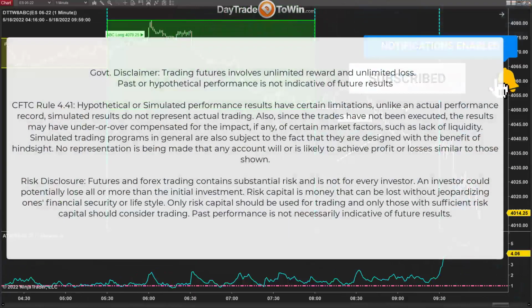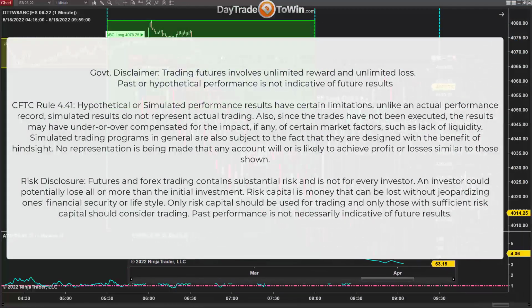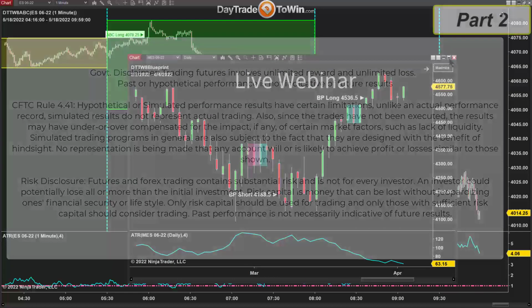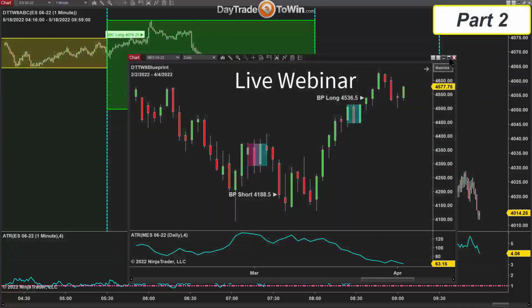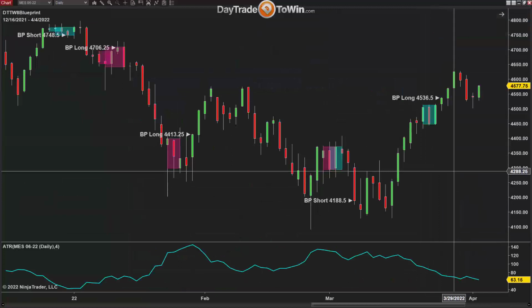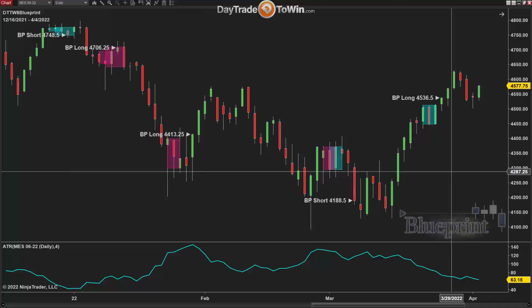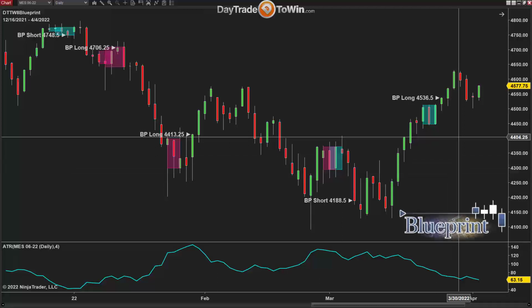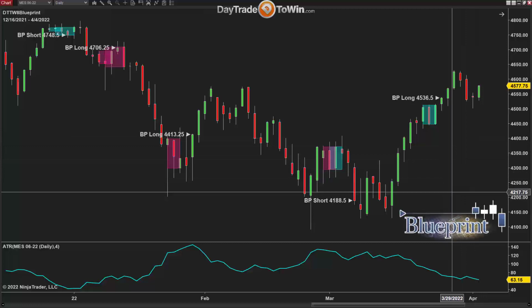To give you a sense that it's not just day trading that we do at DayTradeToWin, you can also swing trade. We like to use the Blueprint software. In the past it was only taught manually how this works. Recently, I got this coded, and it actually works really well, especially with swing trading, which is hourly or daily or weekly, stocks, especially if you trade stocks or you're a long-term trader.